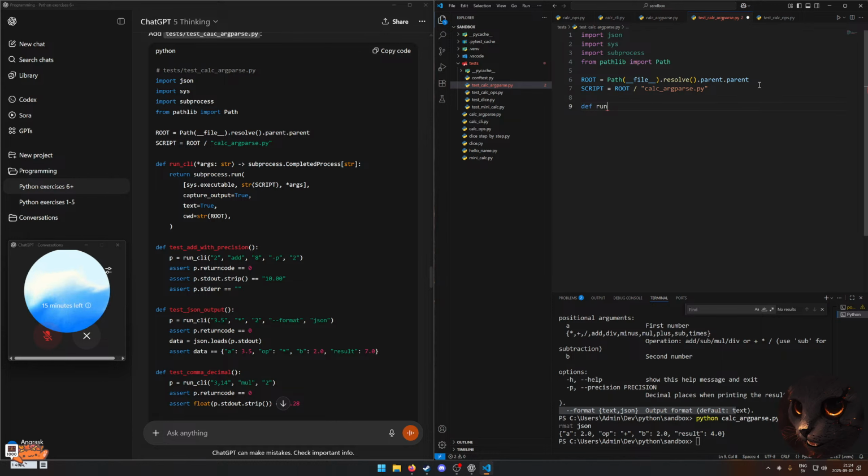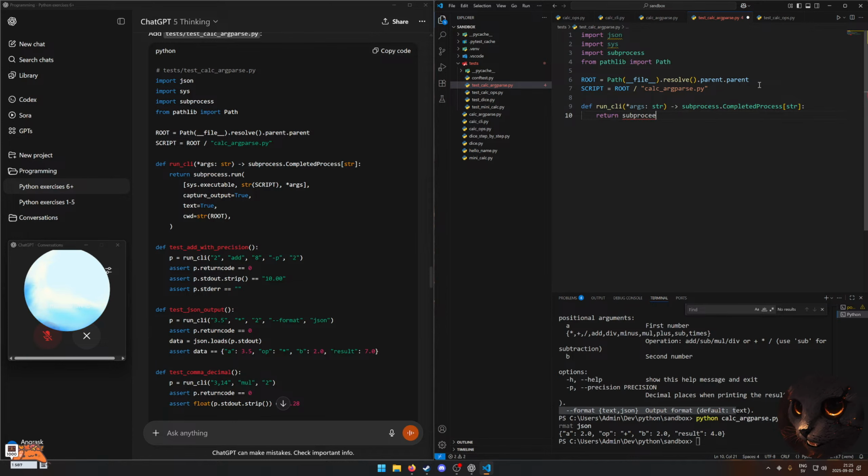And then we define a function called run_cli, with *args, which returns a subprocess.CompletedProcess with a string.